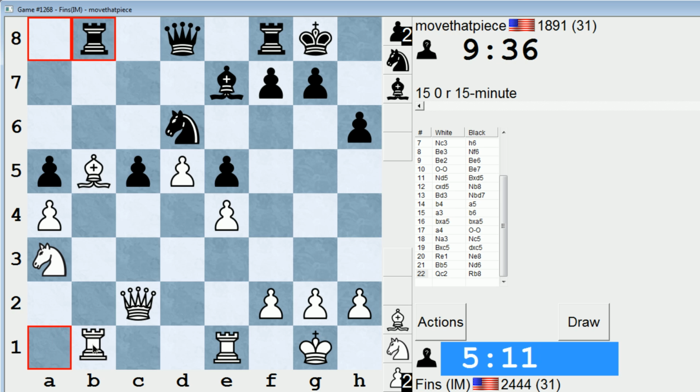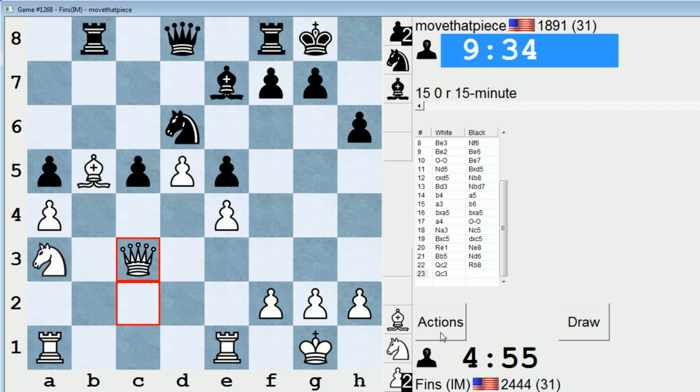Let's play rook b1. Do we want to do that? Queen c3 is another option. Queen c3 taking an eye on the a5 pawn and also e5. Let's play queen c3. Under 5 minutes from me.